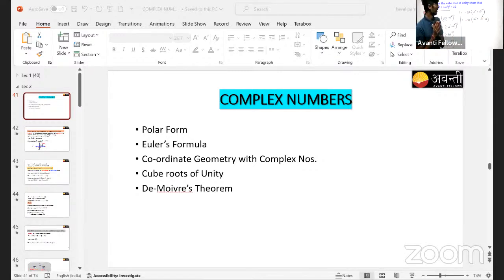You will notice many questions where the higher power is handled the same way as with i: i square, i cube, i raised to 40, i raised to 59, i raised to 81. There we used square; here we have to look for multiples of 3. So omega cube is 1, so omega raised to 9 will be 1. So minus 32 times omega plus omega square. What is omega plus omega square? It is minus 1. Minus 32 into minus 1 is 32, which is the RHS. So I didn't make a mistake here. Let's see the next question.